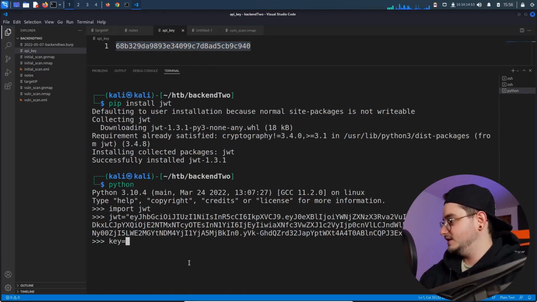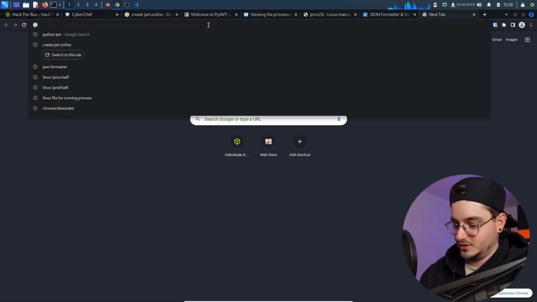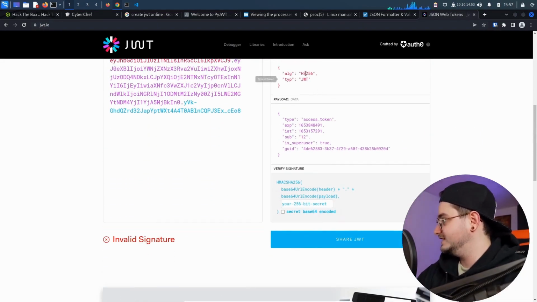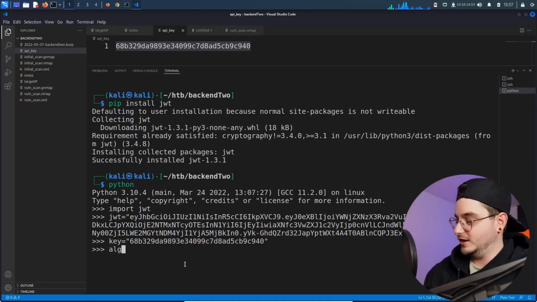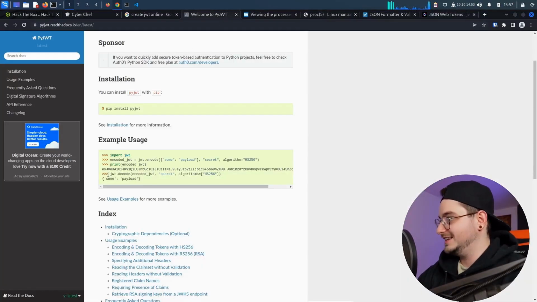And then we can save our key in here, and then we should be able to decode it if we know the algorithm. I forgot it, so let's maybe check with jwt.io again. Let's paste our JWT in here and we can see the algorithm is HS256. So let's get this and let's add it to the alg variable. Finished. And now we can do a quick test and just run this command as we've seen it in the guide, which is jwt.decode, which is our thing that starts with A. And then we can pass the secret and the algorithms.